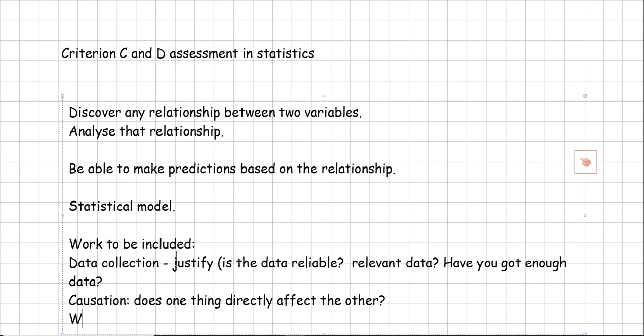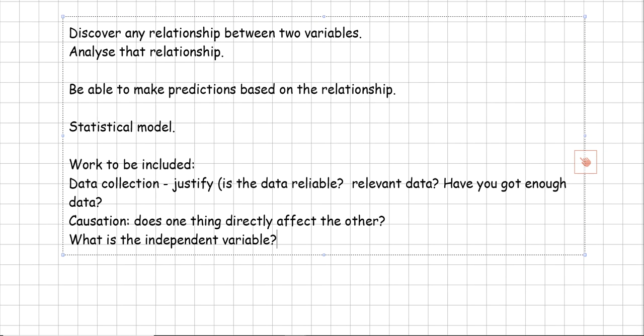Don't forget, what is the independent variable? Something that is changing. Well, the thing that probably affects the other one changing. Remember, some can be argued either way, some not. If I want to sell more ice creams, I can't just up the temperature. If the temperature rises, I will sell more ice cream. But I can't do it the other way. If I sell more ice cream, the temperature will go up. Makes no sense. All right? Because if we wanted a better summer, someone just needs to go out and sell something. No, it doesn't work. All right? So we've got those things to consider.